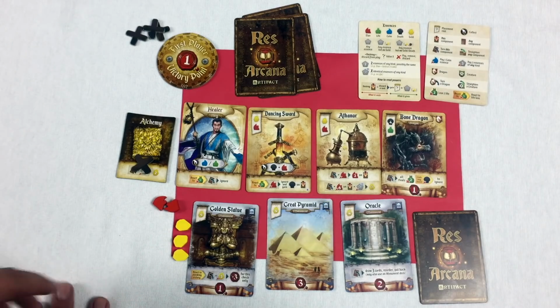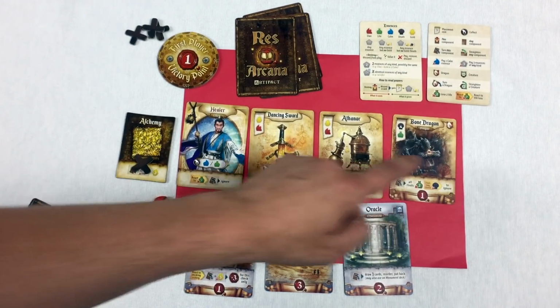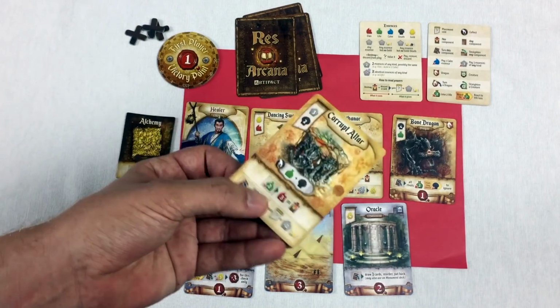Red's got to figure out what they're doing because they have kind of done everything they can. Oh man, have I been attacking? I don't remember if I've been attacking. Is it even worth it to attack? Maybe, maybe not.